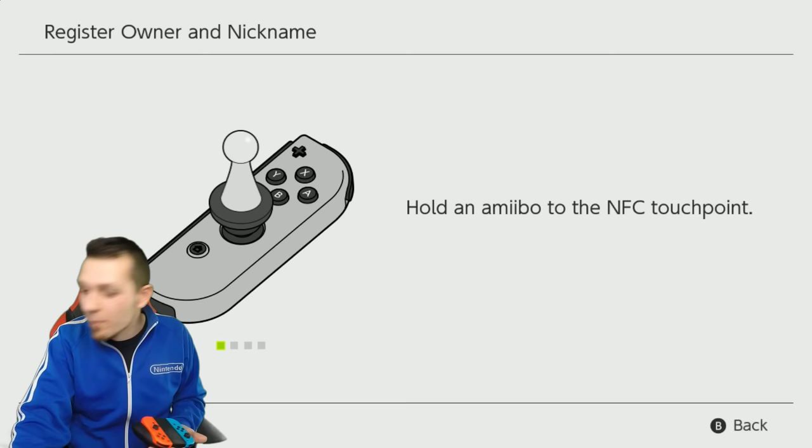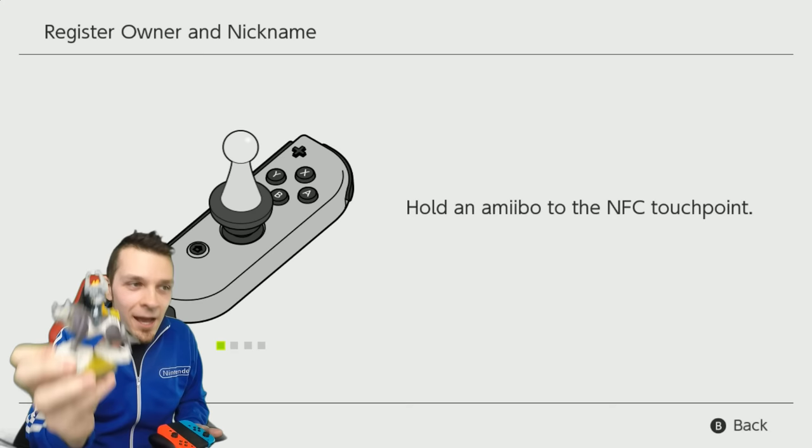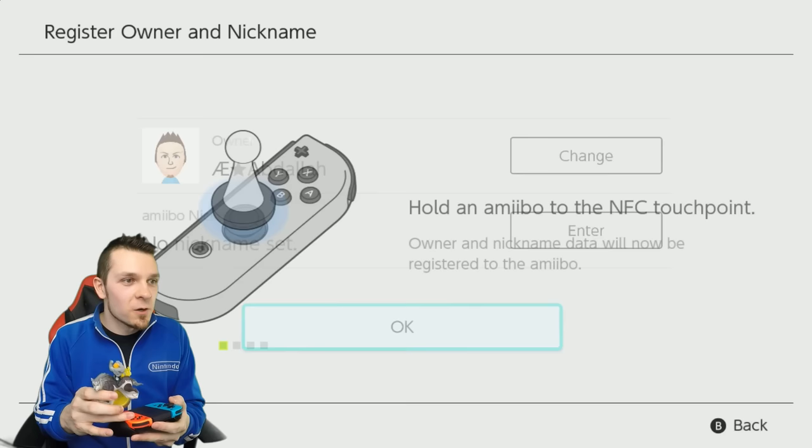Meet one of the coolest amiibo. Raise your hands if you guys have this amiibo. Tell me you do. All right, here we go. What? Whoa, hey! Yes, the Wolf Link amiibo. I can't wait to use it in Breath of the Wild. We can't really do anything besides set a nickname or change the owner. That's kind of cool. So there we have it.